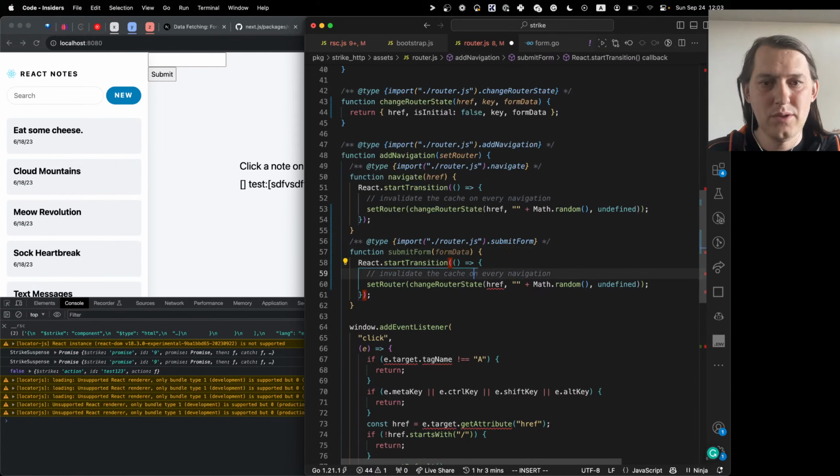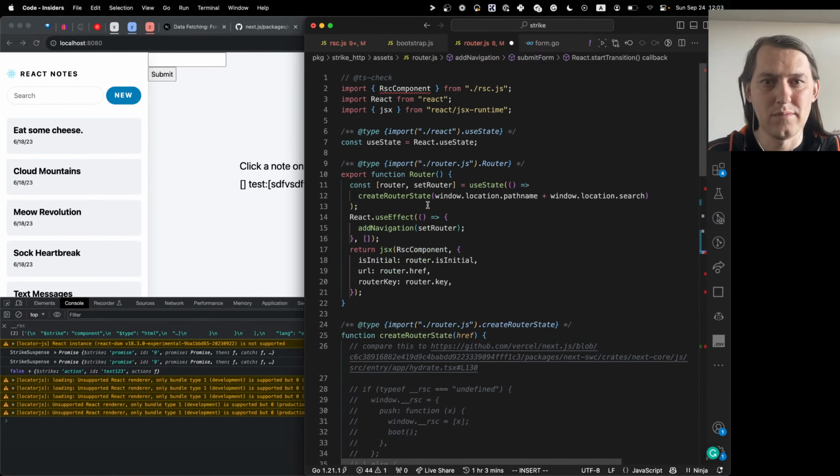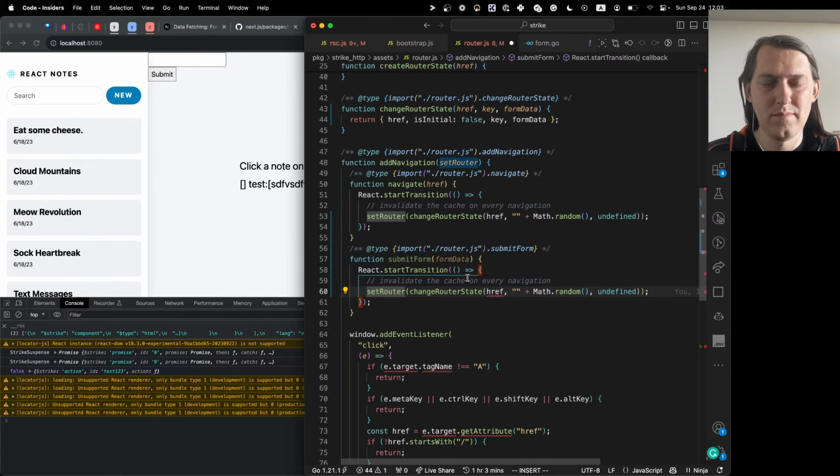Okay. Right. So what we do here is we use set router like a full form, and we do x.ref and probably new key and form data.